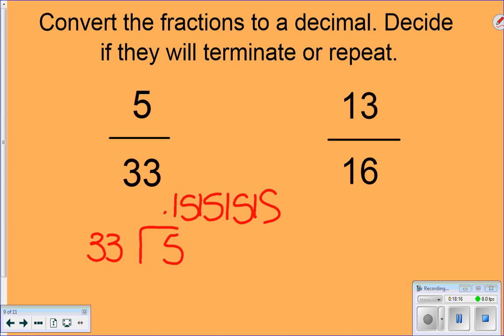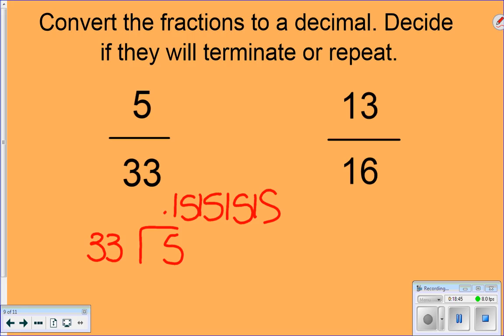If you just look at the number on the bottom, there's actually a way to know if it terminates or repeats. It has to do with the factors. You know what factors are? Like if you did a factor tree or the factor cake? Some of you did the cake last year. Have you done both of them? Yep. If you find the factors of those, I think if it doesn't have a 2 or a 5 in it, it's going to repeat. There's some kind of rule that if it doesn't have a 2 or 5 in it, it repeats.